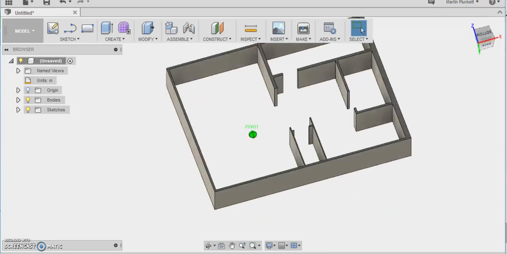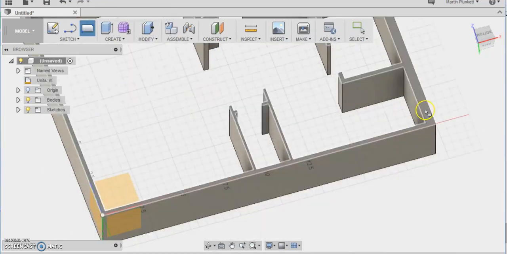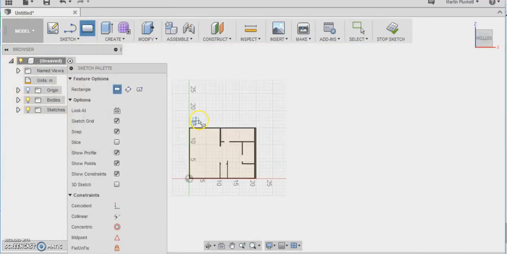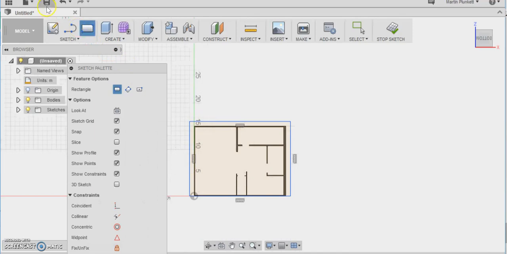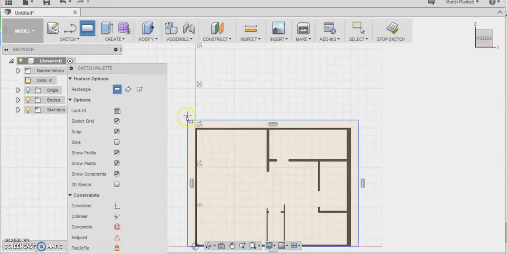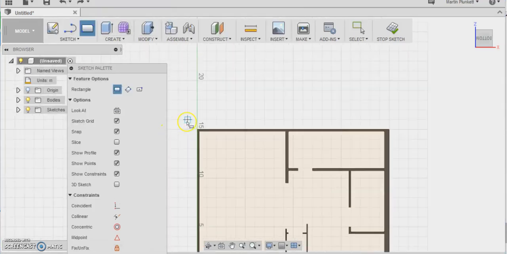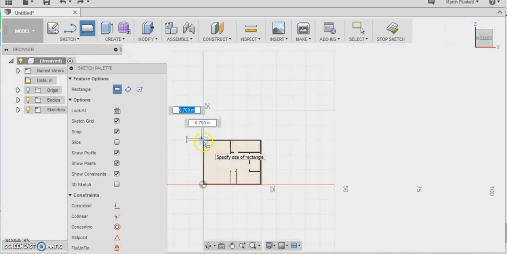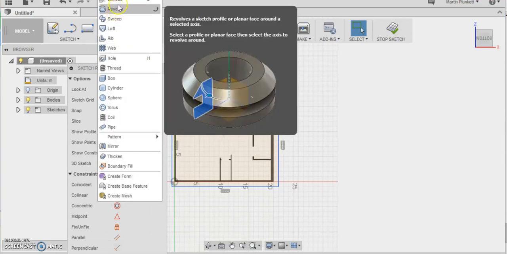What I'm also going to do is add a base to it. So I sketch another 2-point rectangle, and I'm going to select the base of my design. I'm going to do this one. Undo again. Sketch a 2-point rectangle. I'm going to pick a point, cancel that. I'm just going to edit, undo, sketch a 2-point rectangle. I'll make a better recording of this later. And one down here, click OK, and then create extrusions.